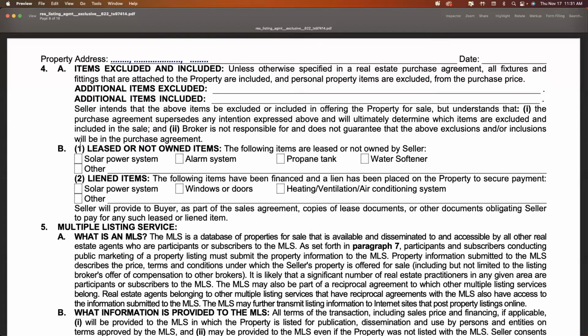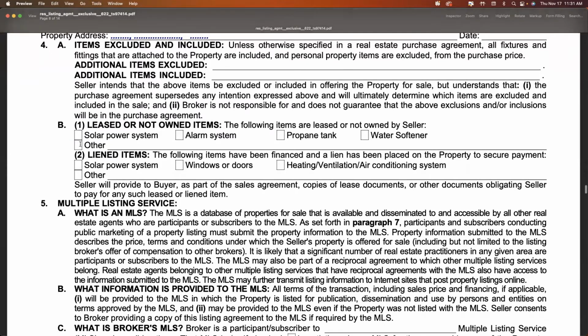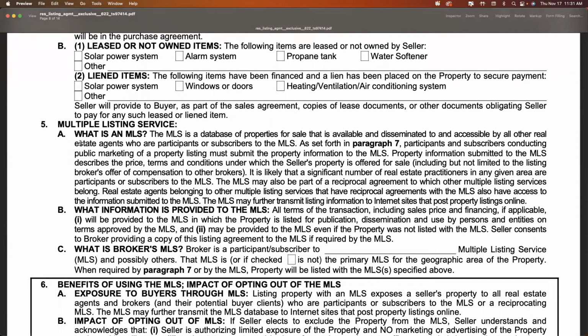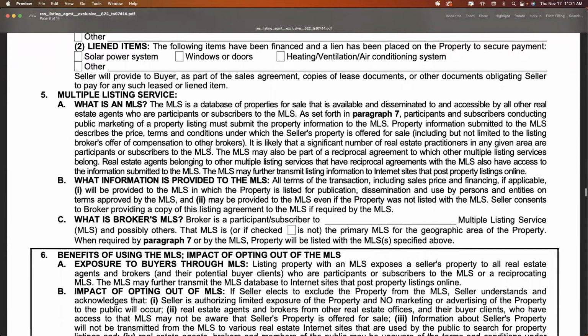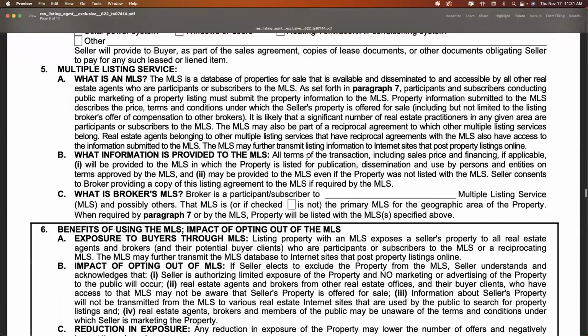All right. So the leased out items, what they are, the liened items, what they are. This is a description of the multiple listing service, like what the MLS is, all that stuff. The information that's provided in the MLS. What you got to explain to your sellers is that once this information goes in the MLS, it stays in the MLS forever. Now you could take it out, but once it closes, the pictures that are in, the info that's in, all that stuff, it's there once you sell it. And it's going to be shared. It's going to go to all those, 5 or 100 or 1,000 websites. It's going to be all over the place. So they need to understand what's going to happen and what is going to be shared.